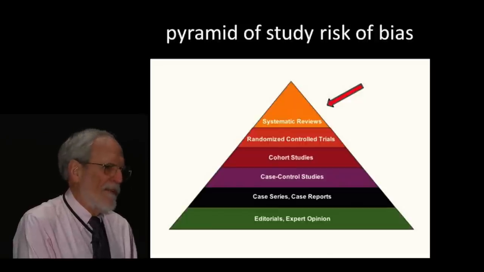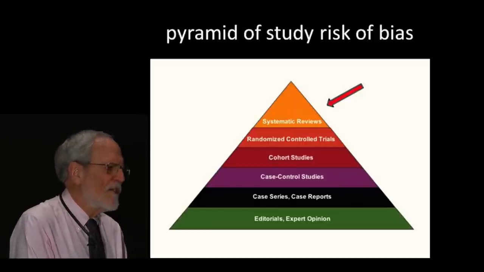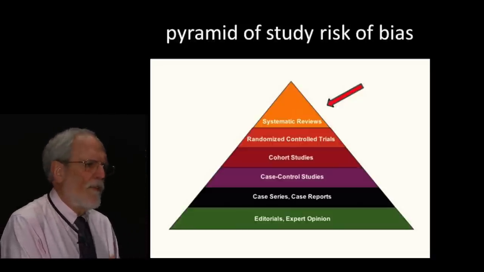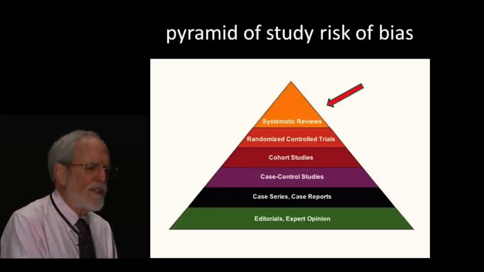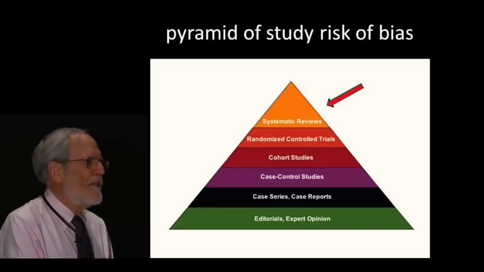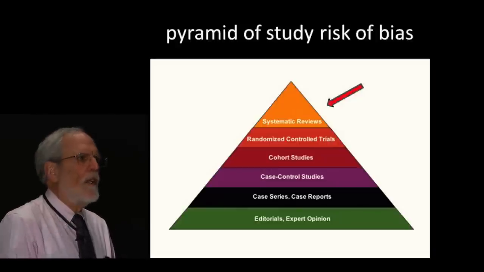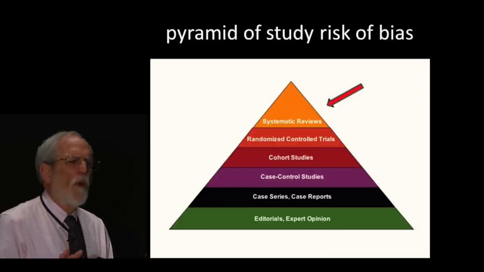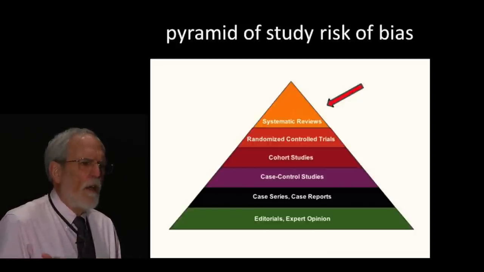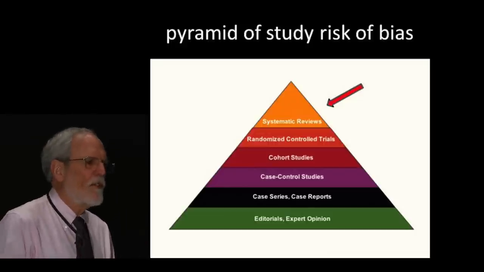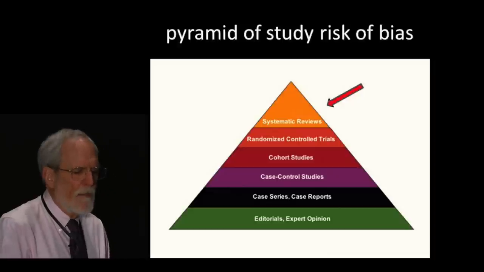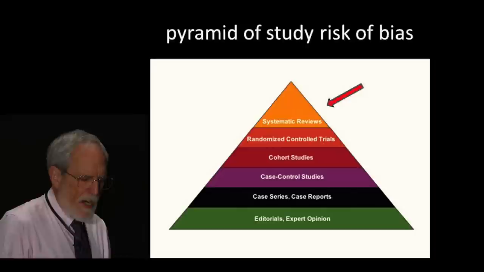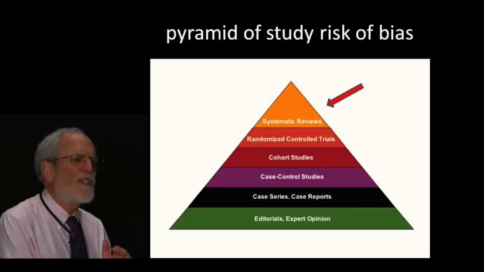Most of you saw a pyramid like this in your dental education — probably called the pyramid of study quality or the hierarchy of research designs. What's different now is that the top spot is occupied by systematic reviews rather than randomized controlled trials. A randomized controlled trial was the par excellence of study quality, but the trouble is it's only one study, and if you do one thing wrong you might get the wrong answer. Collecting all evidence through systematic reviews gives you the best chance of getting the right answer.